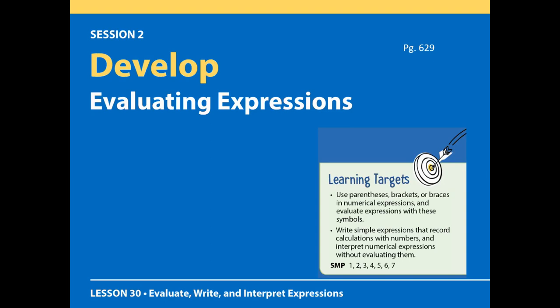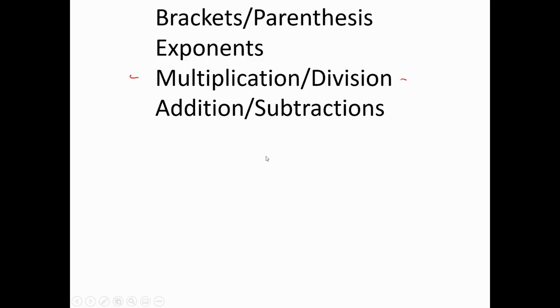All right, guys. Today we're going to continue with session 2 of lesson 30 and evaluating expressions. Today is more along the lines of using order of operations. So let's go ahead and get started. Again, remember, we always follow these rules in order. So we start with brackets, parentheses, exponents, multiplication, division, addition, subtraction. We always go in order from top to bottom.